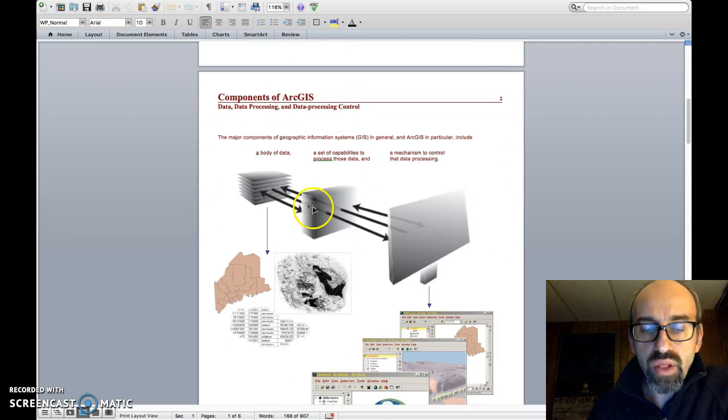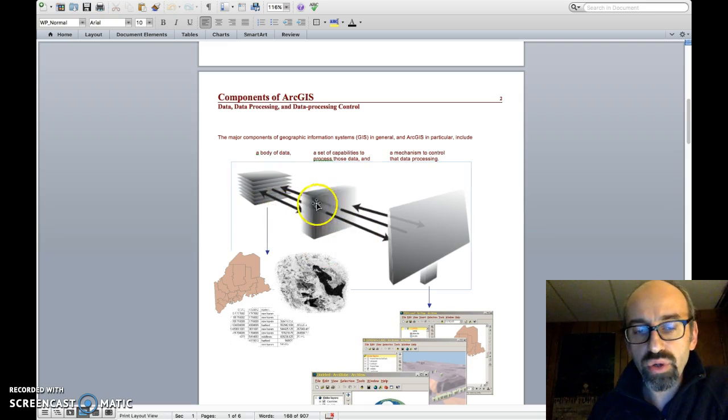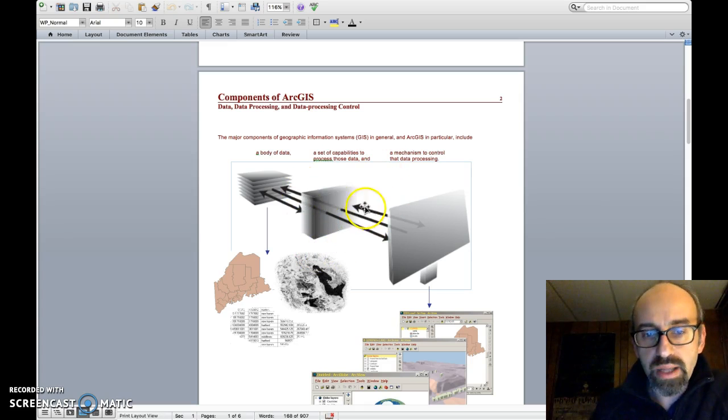Now, the level in order for this data to be mapped, there should be a set of capabilities to process this data, which is what the software provides.